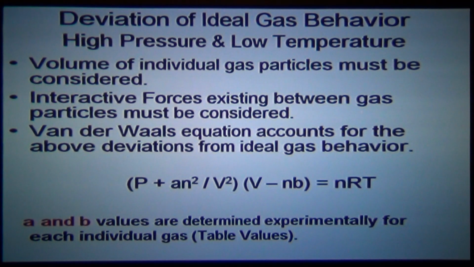So you actually have to have a table value that provides you with the correct A and B values to substitute into this equation. Whenever you have a certain gas, you have to make sure that you know the A and B values. So they have to be given, or you have to look them up to be able to use this equation. The only time we use this equation is when you have extreme conditions. If you have extreme conditions and A and B values are provided, then you could use van der Waals equation to solve problems.